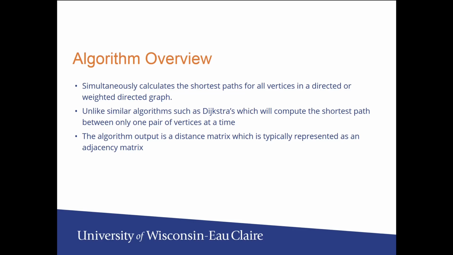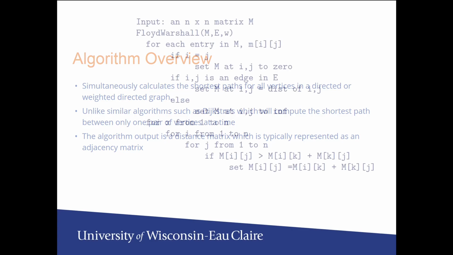It is important to note that the output is the lengths of the shortest paths between all pairs of the vertices. It does not include or return any information regarding the paths or their order. However, it is possible to slightly modify the algorithm to also include that information. There are also other slight variations on the algorithm. One of those variations can be used to find transitive closure of a relation. However, we won't be diving into those versions of the algorithm right now.